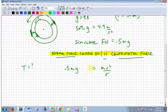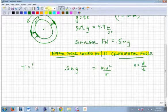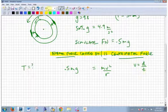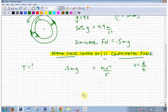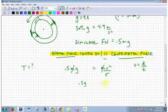Period, yeah. And we know that a velocity is a distance over a time, and this is basically the same time. Okay, we want like 1 revolution here, and you know you get questions where it's 10 revolutions and so on. Okay, period's just a time. So I could substitute that in there now. Okay, some of you guys would put in your numbers, and that's fine. Actually, what do I want to do first here? Yeah, can I, because I don't even have a mass in this question, do I? So let's do that. Let's make it a little bit nicer. 1/2 of g, I know that's 4.9, but let's just kind of leave it like that.